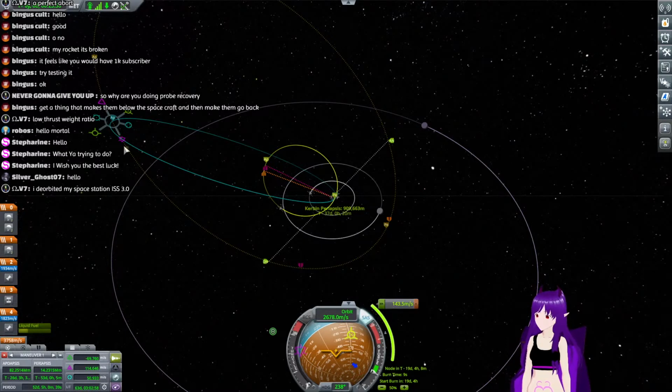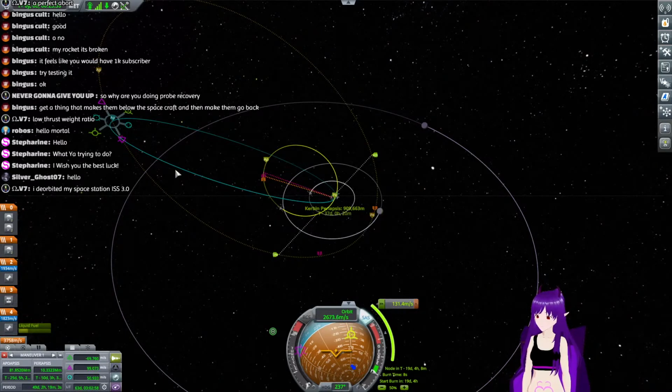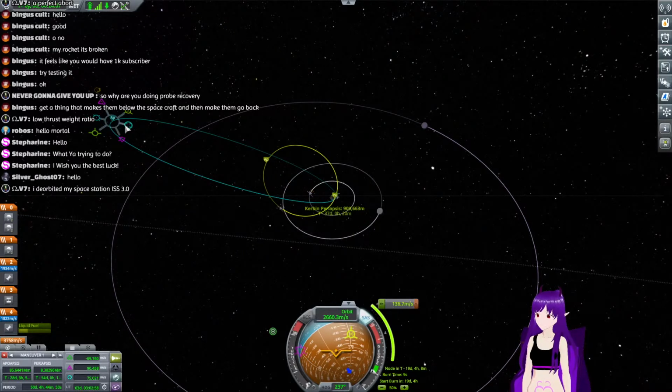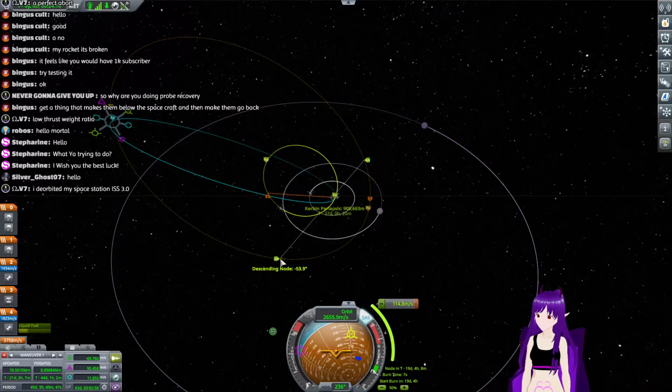Right. I am thinking that would be the best correction we can get at that point, and we'll do it in 2 stages. Right, so we'll go over here if I can. And the good thing is, since we are so high up, the amount of delta V we need to change the plane is much smaller.